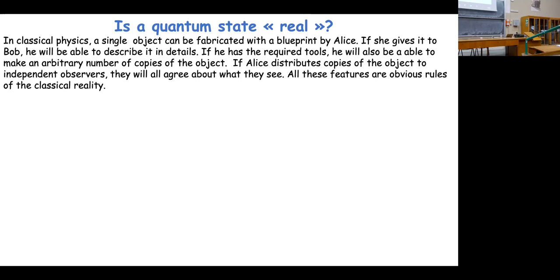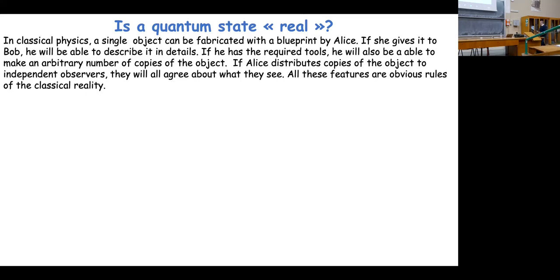So what do I mean by real? What is a reality? In classical physics, what I mean by reality, you can say the following thing. Suppose that you have 2 people, Alice and Bob, as usual, 2 people who communicate. Alice has a possibility to build an object, to construct an object. She constructed it and she gives it to Bob. And Bob can look at the object under all the faces, can try to reproduce it, to copy it. So this is reality. An object has objective properties that any observer which is given the object can recognize and can use to reconstruct the object.